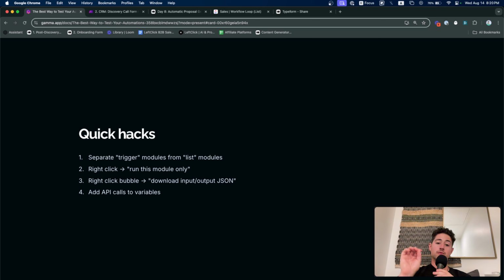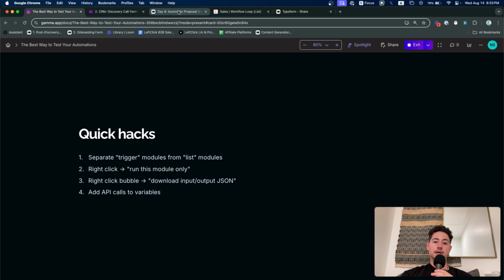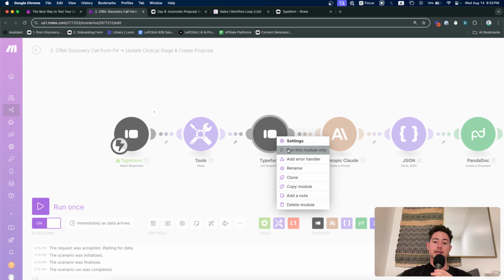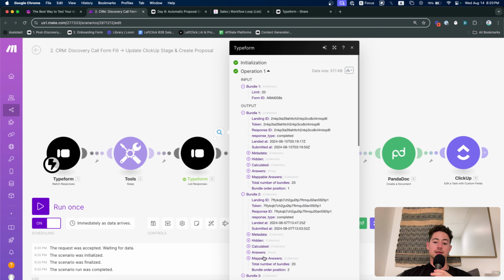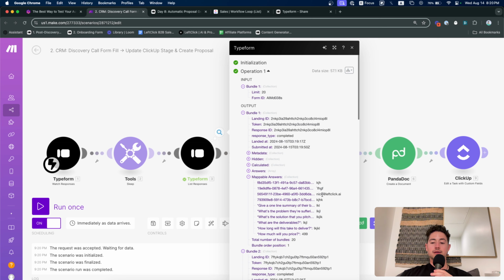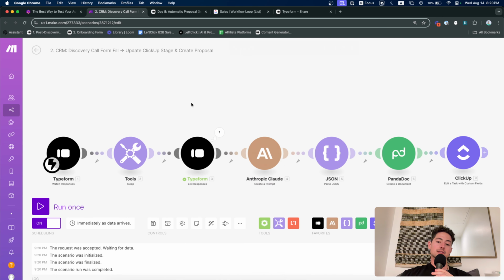Now, what this design pattern, this quick hack, allows you to do is store that response and then just pull from the one that I just filled in once, every single time you test your scenario from here on out. So instead of spending 15 seconds, all I'm really doing is right-clicking this, pressing Run Module once, and then voila, I have basically the same data right over here. As completely useless as it is.